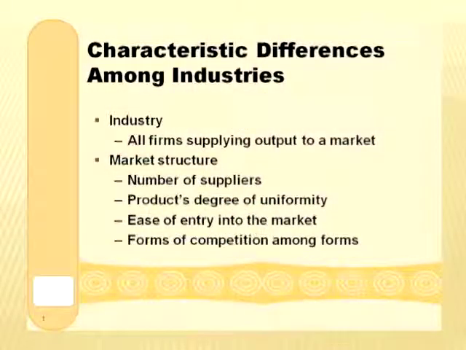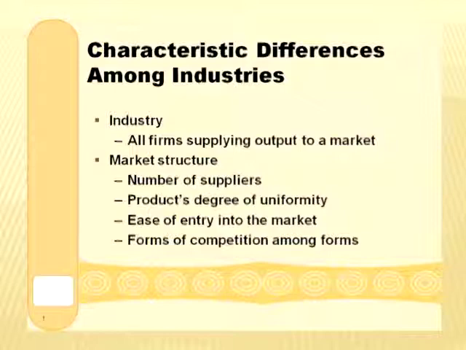So let's first start by talking about what characteristics differentiate the various different industries, and then we'll look at a particular industry type. The things that are different about different industries are the number of firms in the market, the number of suppliers, and how uniform the products are. In other words, are the products all exactly alike, or are they slightly different? Are there ways of differentiating the product? Also the ease with which firms can enter into the market or remove themselves from the market, and what sorts of competition actually exist. When we think competition, oftentimes we're thinking price only, but there are other ways of competing which are equally as valid as price competition.